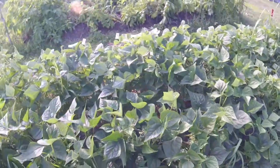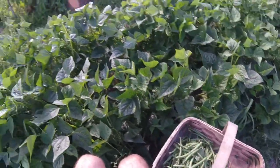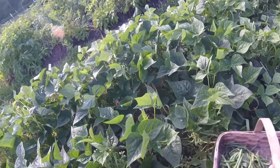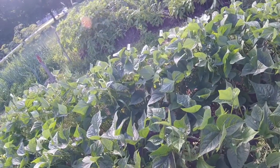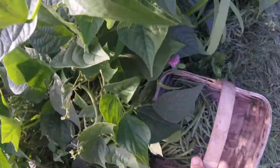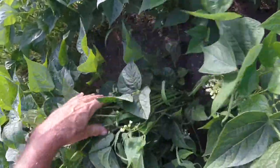But back to the beans. Oh my goodness, I cannot believe the beans this year. I've never seen so many beans. I changed the variety. I think it's called Crockett's Green Bean by Harris Seed Company. And just look at the beans. Make sure you can see this. The beans that are in there, I mean, just insane.